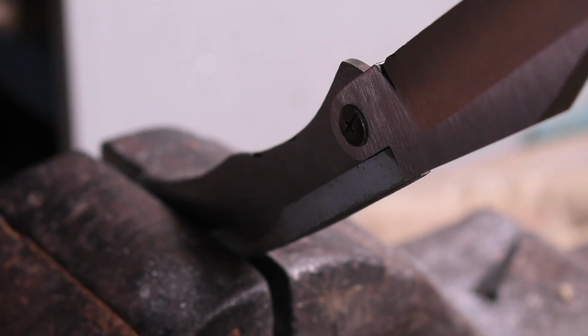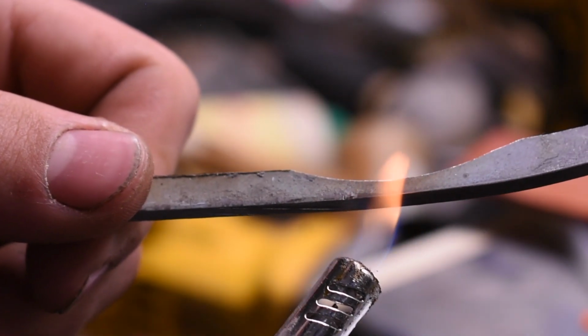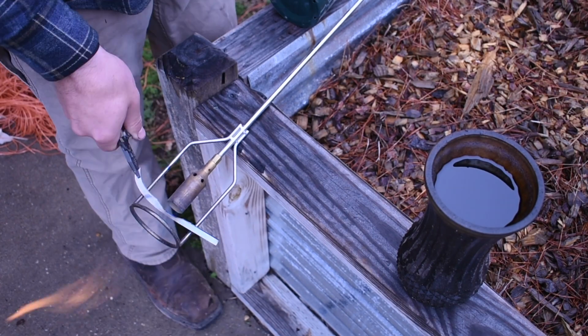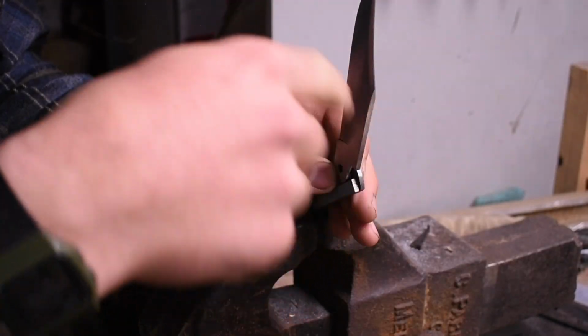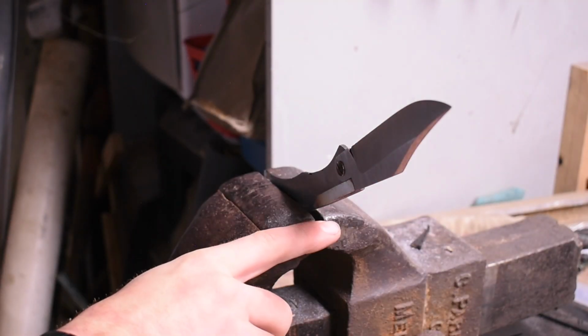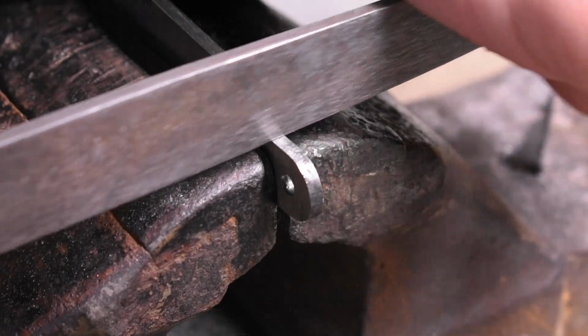Of course, this is not heat treated yet. That could make a big difference. Let's go a little bigger than that. I don't think that did anything at all. I can make a new piece, file this out, make it a back lock.